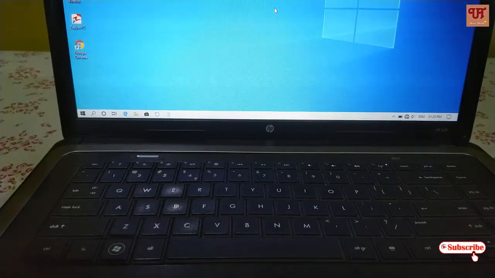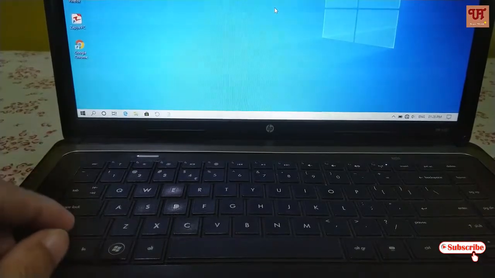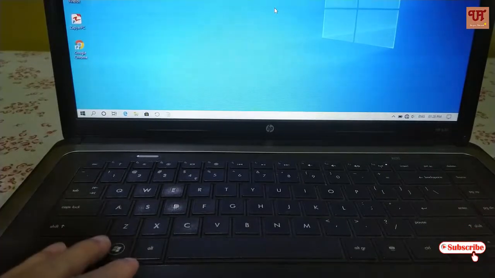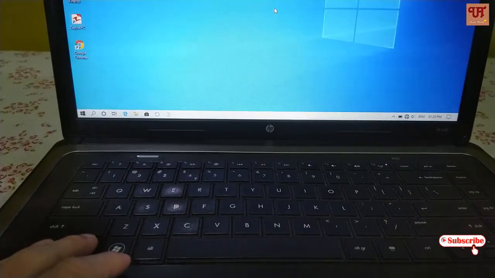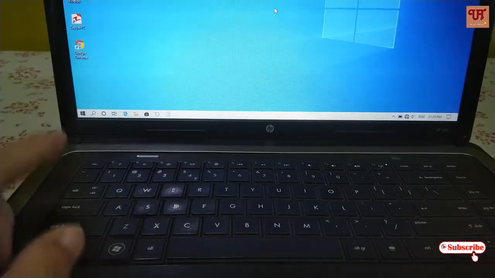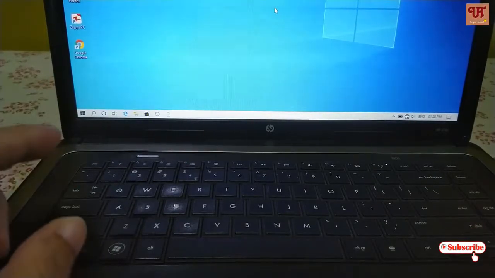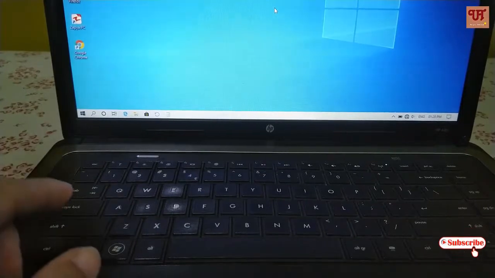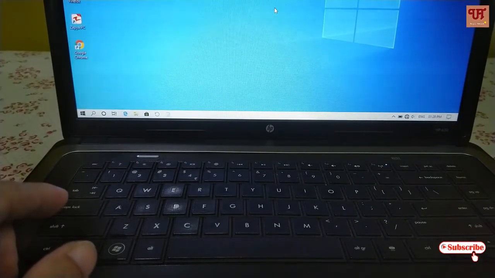So here I will show how you can unplug the connection of this laptop keyboard to solve such a beeping sound problem when the Windows login screen appears. So let's begin.